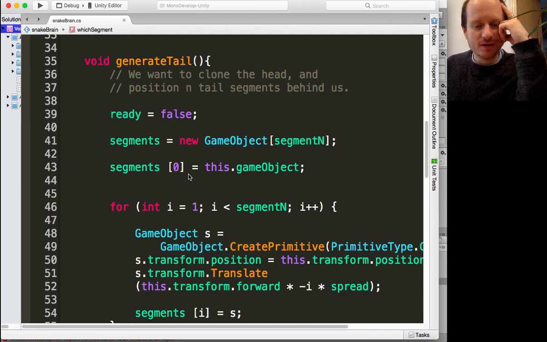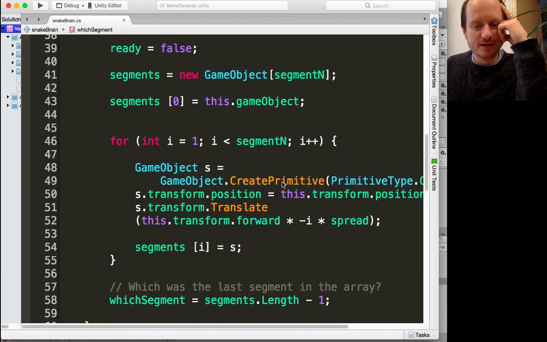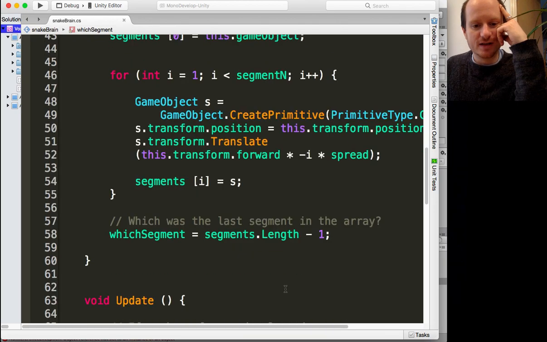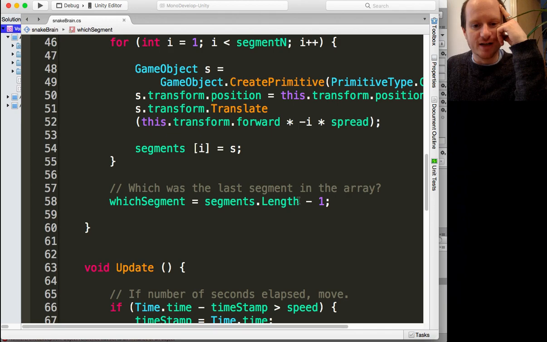Segment 0 equals this game object segment. I hope that's working already. Then we want to go around 10 times. So 1 to 10. That's going to be 10 times. Segment I equals S. Which segment is the last segment in the array?